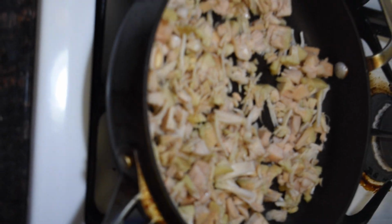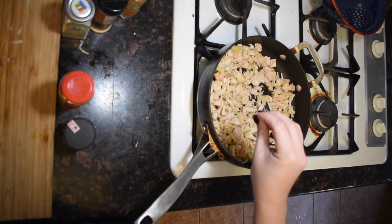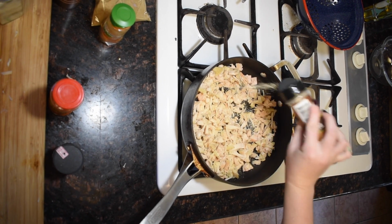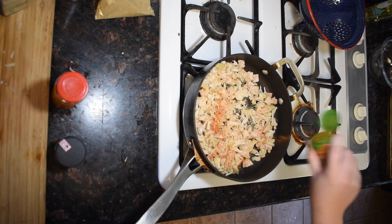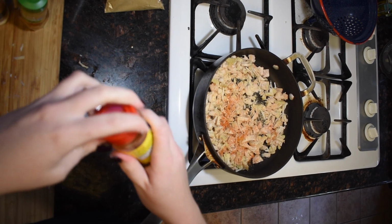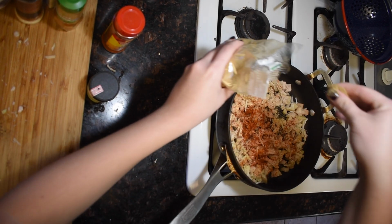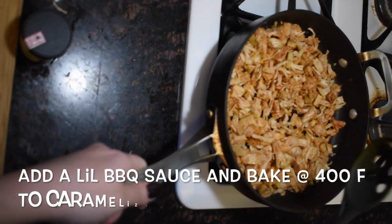It's crazy. Okay, so I'm just gonna start with some salt. I'm just using coarse kosher salt. Some garlic powder, lots of garlic powder, I will say. I should have measured these out, but I don't really measure anything. I'll work on that. Onion powder, cayenne. My cayenne's broken because I drop it all the time. For the fact that it's glass, the glass did not break at all, though. Chili powder, be careful if this one does not have a topper. I've learned that the hard way. Also, if you're feeling wild, don't be careful. Yeah, actually, chili powder, who cares? Smoked paprika. Cumin, lots of cumin. Like, if it's not coated in spices, it needs more.